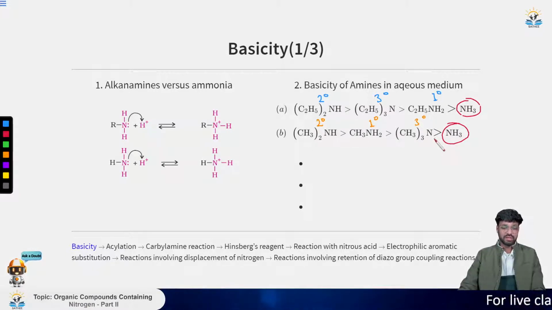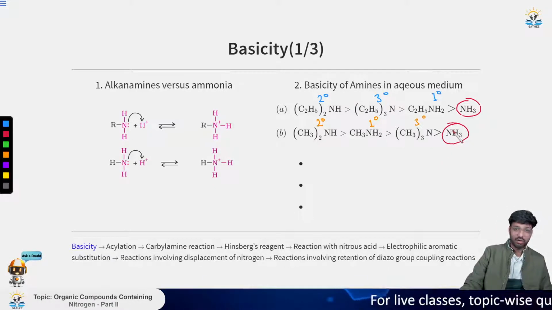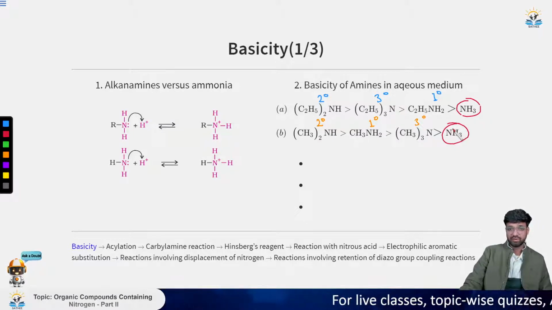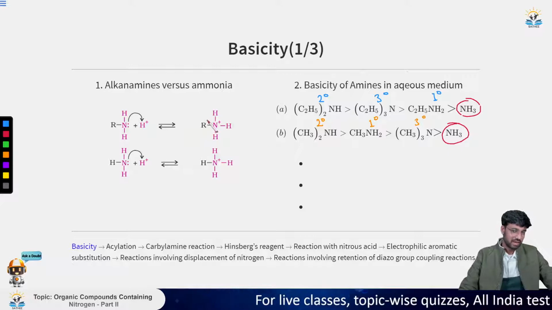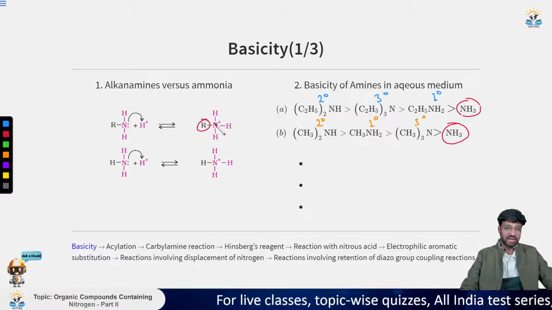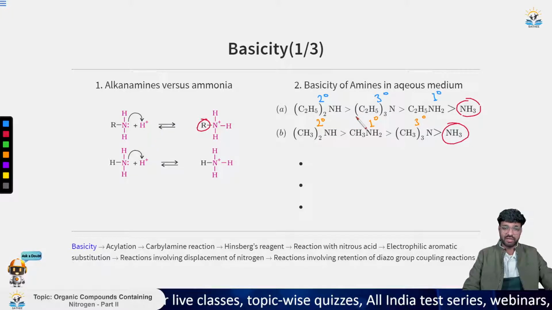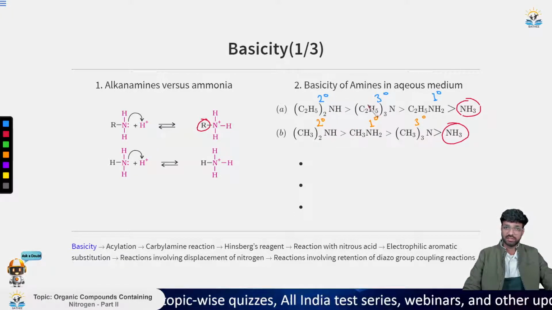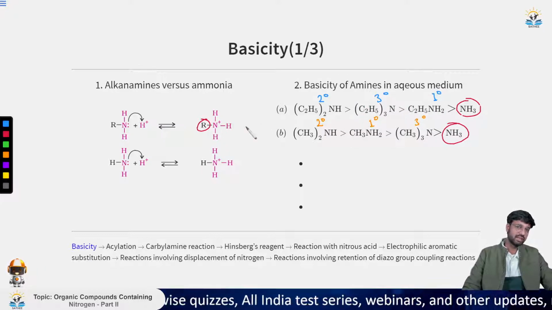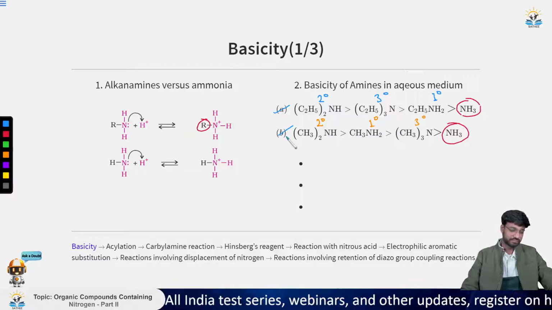So this is the basicity order in the aqueous medium for the amines and ammonia. Now you will ask how you have decided this one. It should not be this, because you are saying that the alkyl group is stabilizing this one. So a greater number of alkyl groups means much more stability. So the third should be first, meaning the most basic one, then the second one, then the first one, and the same should be true for the ethyl and methyl groups also.